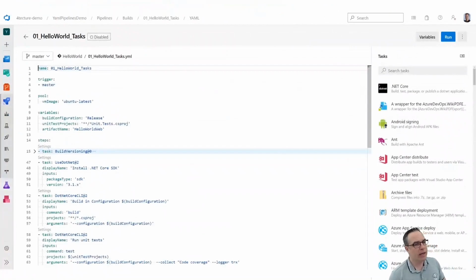If we have a quick look at the code editor for the YAML pipelines, you will notice that here on top we will see the branch the current pipeline is in, and as soon as you change something and save it, you will be prompted to create a new feature branch or use an existing one, or even directly create a pull request in order to review and integrate your pipeline changes back into your master branch.